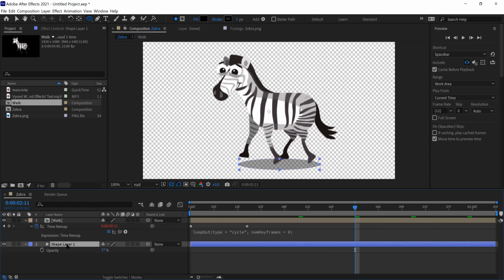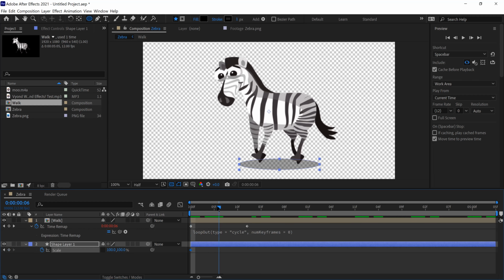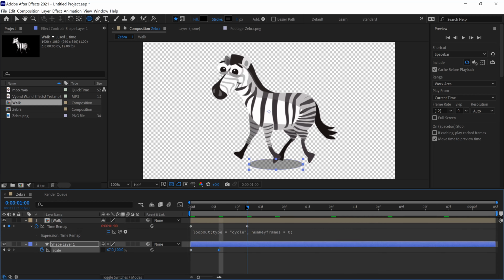Now, with the scale of this thingy, let's say it starts like this. I'm going to keyframe that. I'm going to uncheck the uniform scale, right? And then halfway through at half a second, I'm going to decrease the X value so it gets a little smaller. And then all the way at 1 second, I'm going to copy that first keyframe again, Command C, Command V, or Control, and paste it back. And now it should have this shadow going with it.